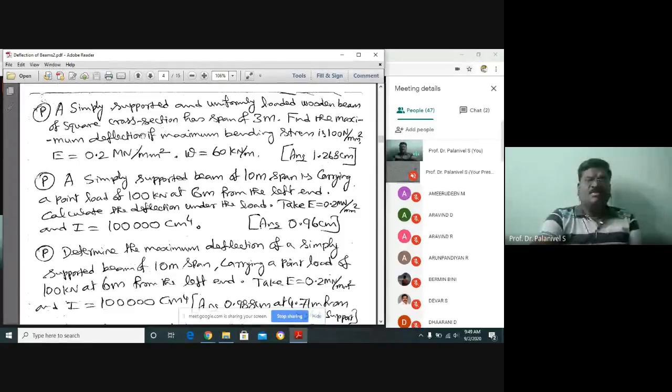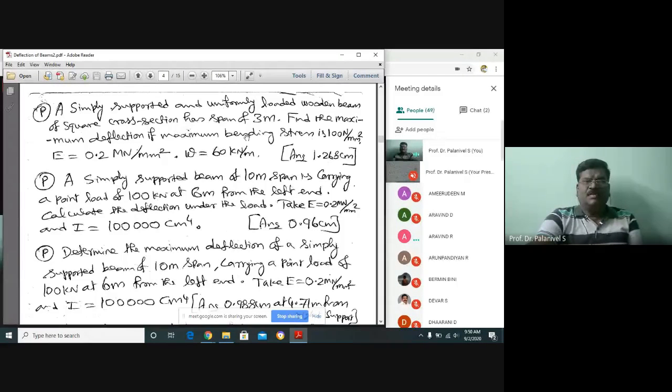How do you get it? M equal to f into Z. What is Z? Z is b square by 6, where b is the side because it's a square section. So depth is nothing but width, so Z equal to b cube by 6. f is given, which is 100 Newton per square meter. M you can compute, right? w is given, UDL is given, span is also given, wl square by 8. From this we can determine b, the width of the beam, and the depth of the beam can be determined because it is a square section.